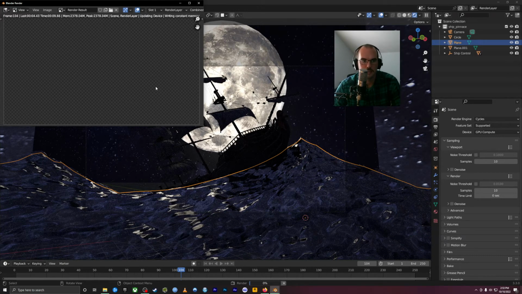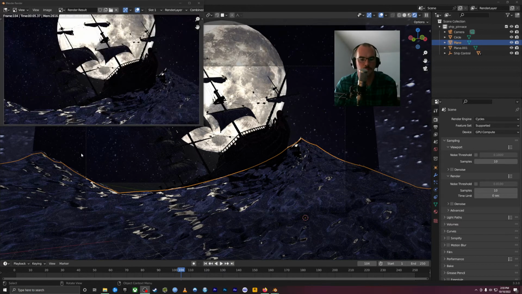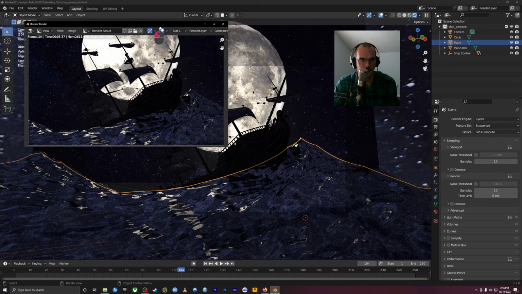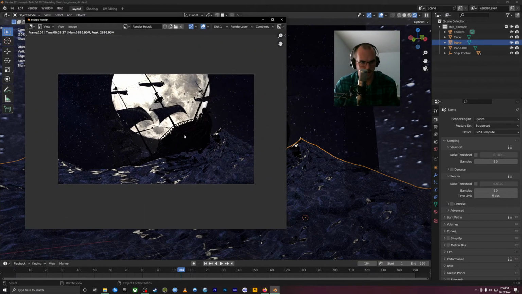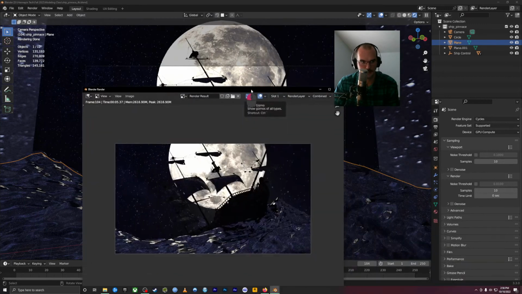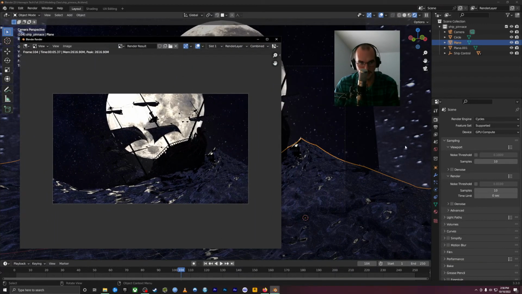Sorry, it is taking a moment. Okay, for some reason it hung up on me. So this is 10 samples with no denoising. So actually it is exactly the same as what is seen in the viewport. Also the scaling is at 50% for this, so this is half as big as the 1920 by 1080 which the scene settings are set to.